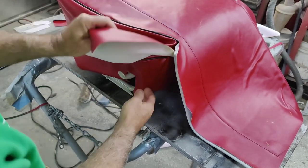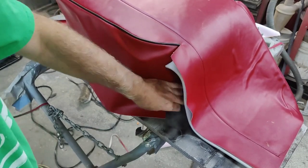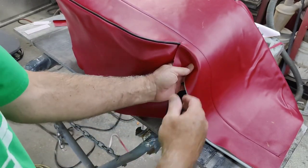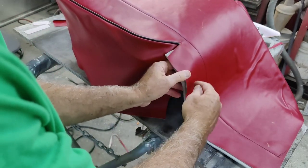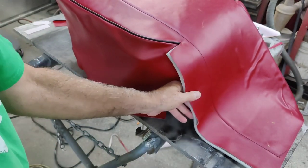I've got a leg down here to cut around. So what I do is just fit it on there and start working it. Cut a little bit at a time. Don't go too much at once. Then I'll take this over here and fold it, figure out, okay, I need to get rid of some of this excess, so I'll probably cut this down to about right here. Okay, that's what I did on the other one.